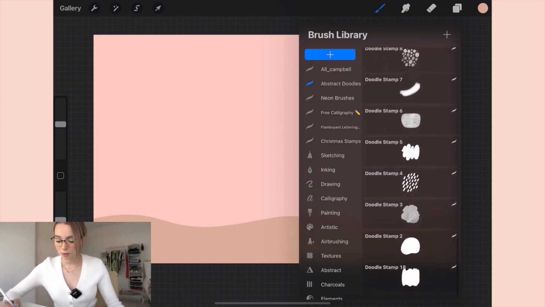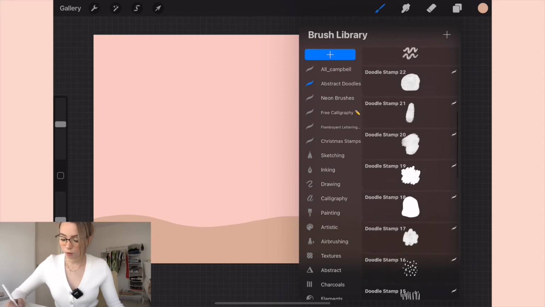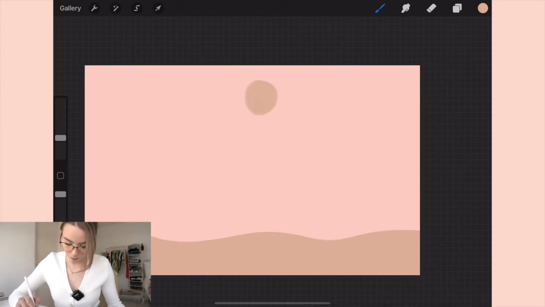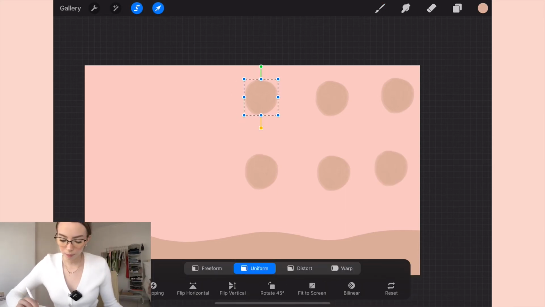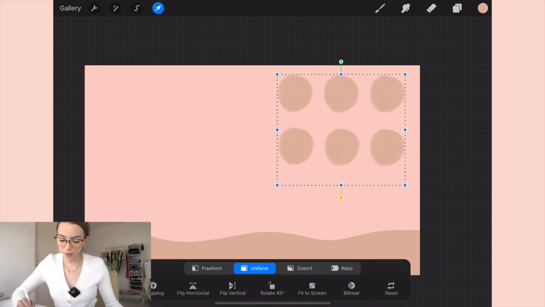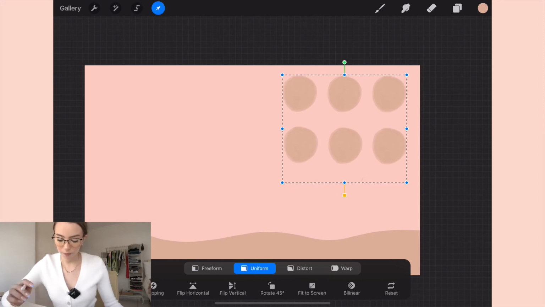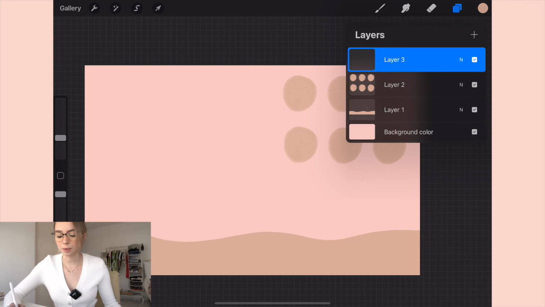Look at all of these shapes, they're so cute, and I'm going to look for a shape that I want. So I think I'm going to go with the normal circle. So now I'm going to put them in order. Now that we're done, I'm going to resize them and put them in the corner like this. So actually I'm going to make another layer to put something.